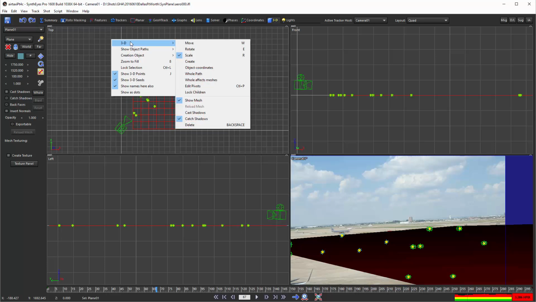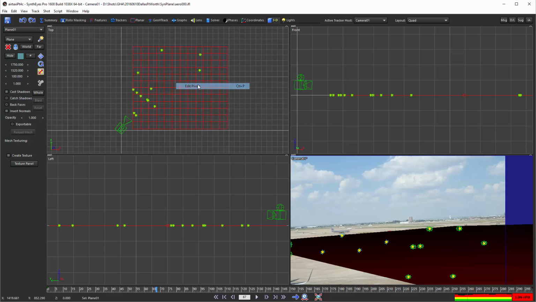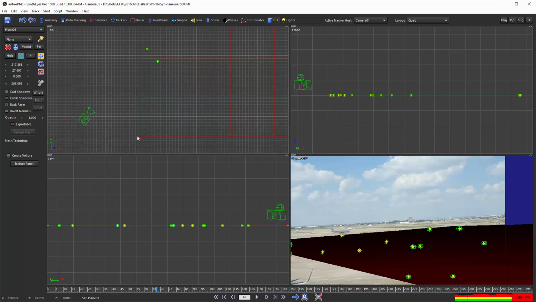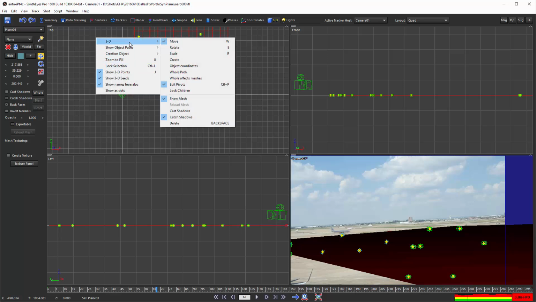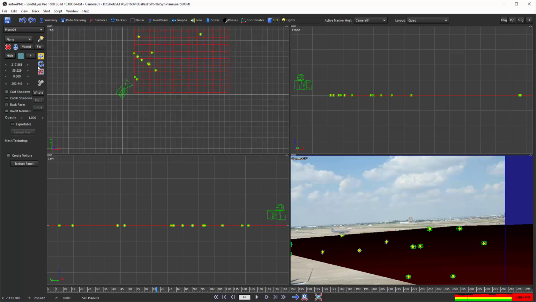So to position this accurately, we're going to turn on edit pivots so that we can move this pivot point down to the corner, so we know exactly where we want that. And I just zoom in a little bit so that it then will snap to that corner. You always want to be sure to turn the edit pivots back off, by the way.